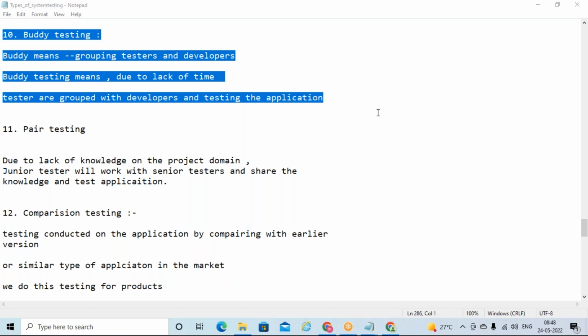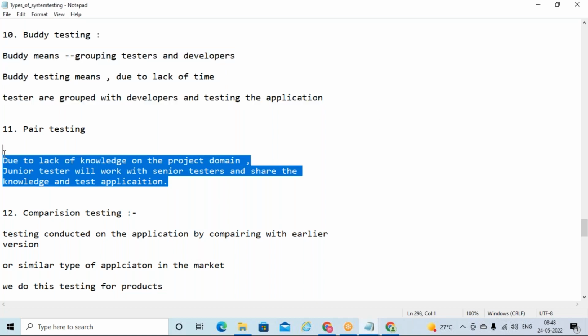Pair testing is nothing but, suppose we have some testers here. Teja is one tester, Ambuja is one tester, Tejaswini is one tester, like that. Now some new people have joined, like Tanushree. Do they have knowledge of the application?